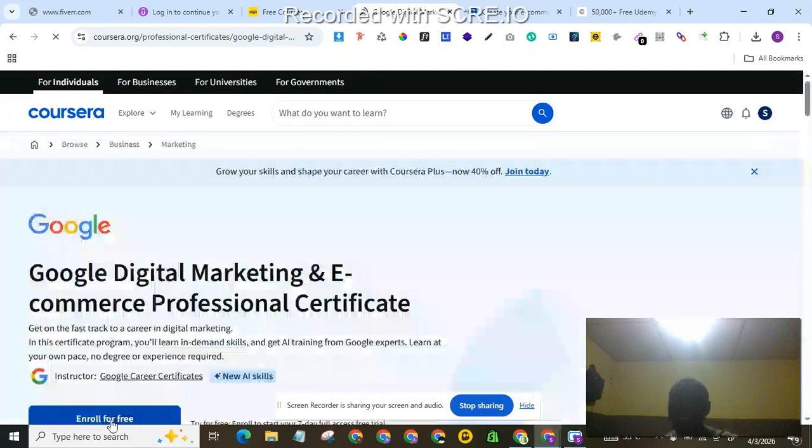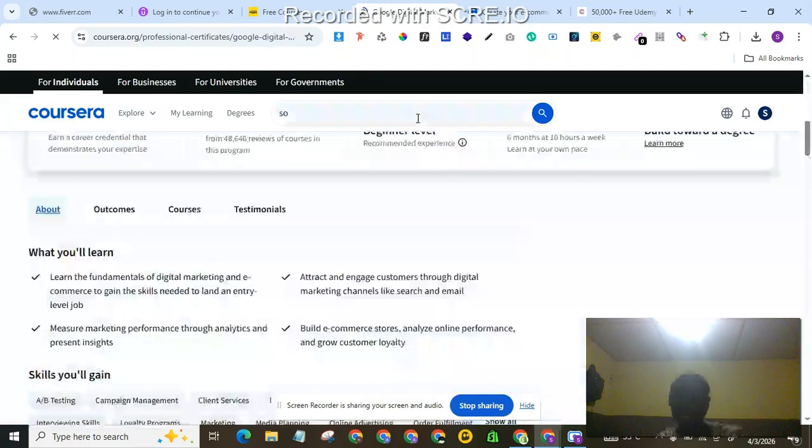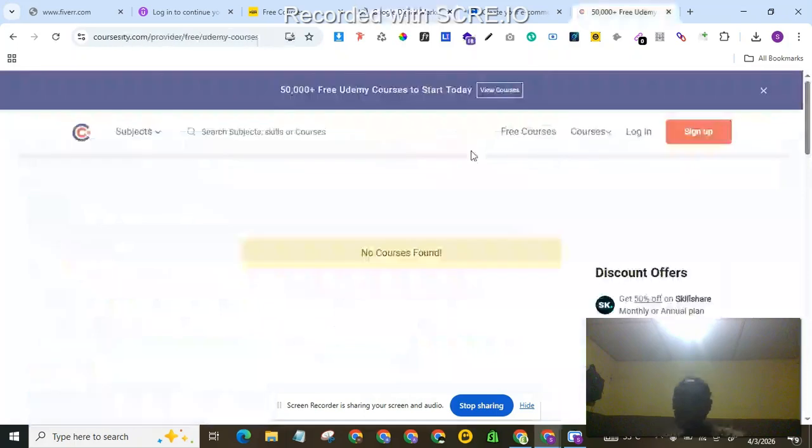Let me just search on it. Shopify, because I'm a Shopify designer, so this is the one I wanted. Shopify SEO. Let us search on it. So once we search on it, the next thing to do is come to it. Though there are other platforms that you can actually use. We have what we call edX. We have other platforms that you can use aside from this AI course, Code Hyper.